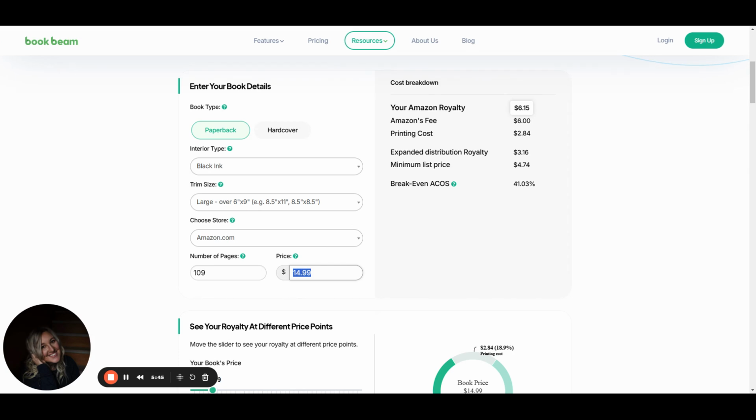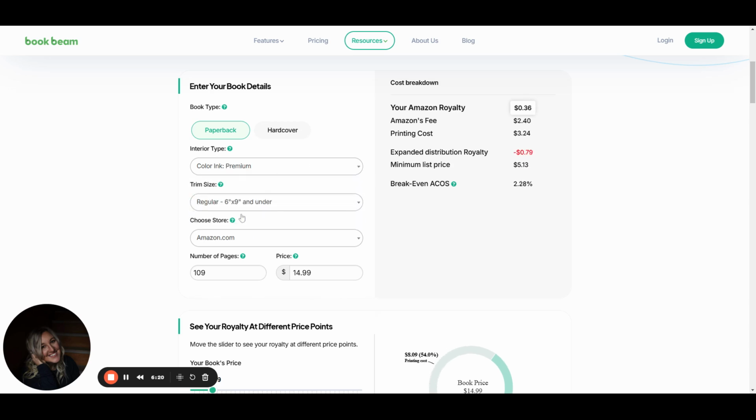We did have some questions about printing in color, and I want to just pop over here and show you the difference. Let's say we're doing a mental health journal and it's 109 pages, and let's say it's 6 by 9 and it's $14.99. Okay. That means that to run ads, our break even advertising cost of sale, that's what ACOS stands for, is 44%. Okay. Let's say we actually did a color version and we use standard. Okay. Our margins drop by $1. So that's just good information to manage your own expectations.